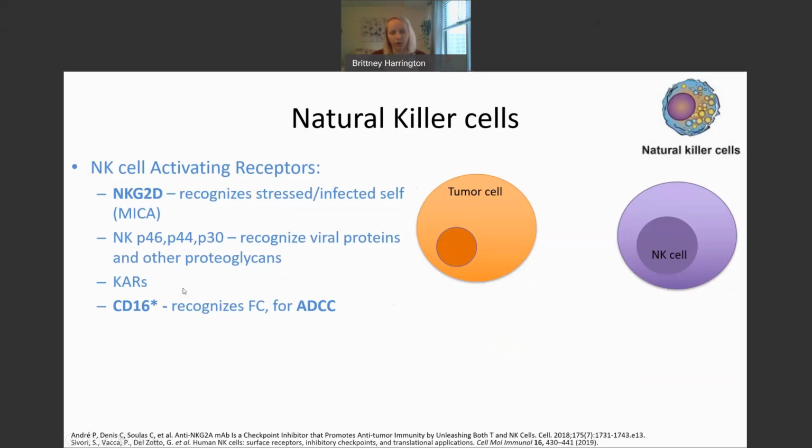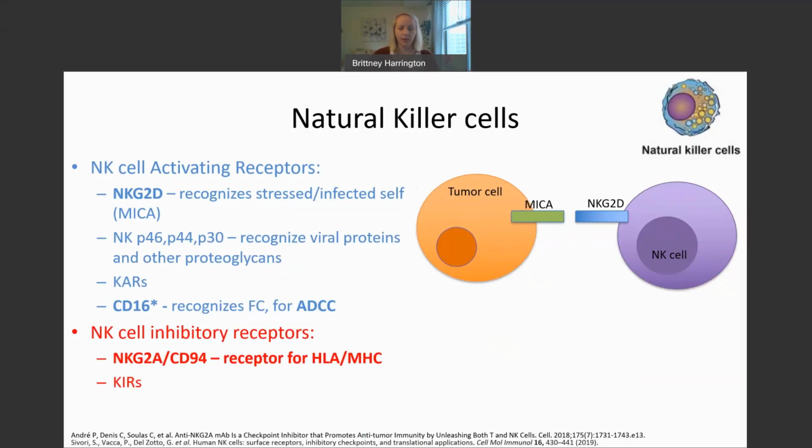It works in a different way because it recognizes antibodies that cover a cell by recognizing the Fc portion of the antibody rather than the antigen binding part of the antibody, for this very specific type of cell death called antibody-dependent cellular cytotoxicity, which I will cover in this lecture, but it will be important for the week 6 lecture as well. So to illustrate that, activation in the absence of any inhibitory signaling would be a cell death message for the natural killer cell.